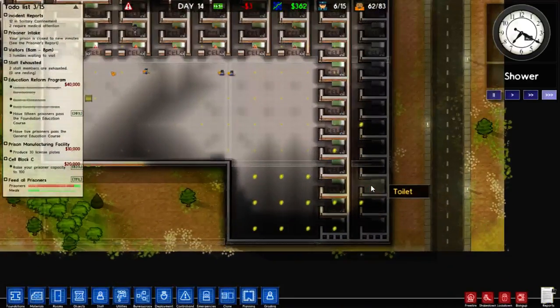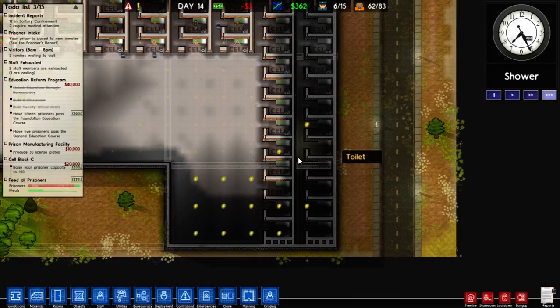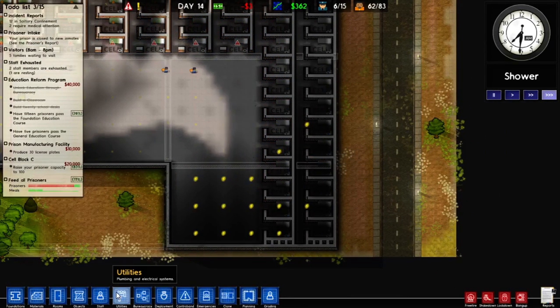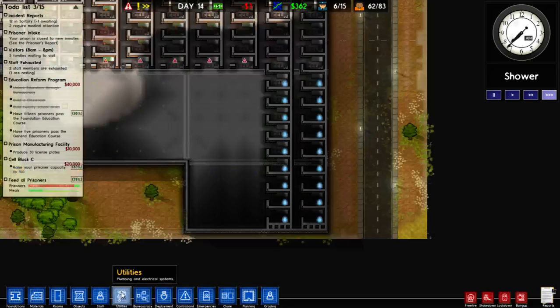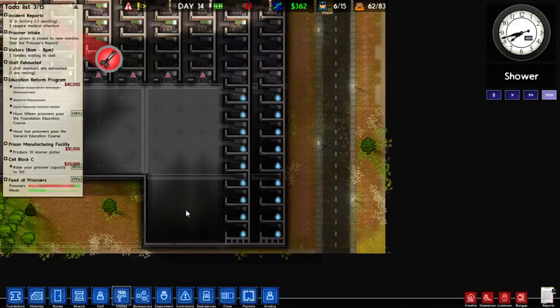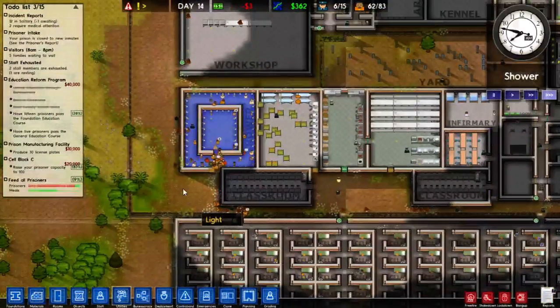So as you can see, I did leave it running for just a little bit. Nothing very interesting has happened. These cells were the only things that were completed. They still don't have running water, and we have, of course, no money to put down the pipes and the electricity cable, but I'm sure we will very soon indeed.